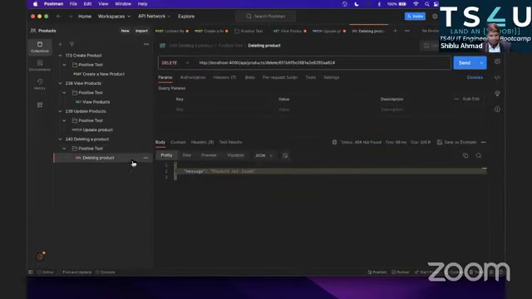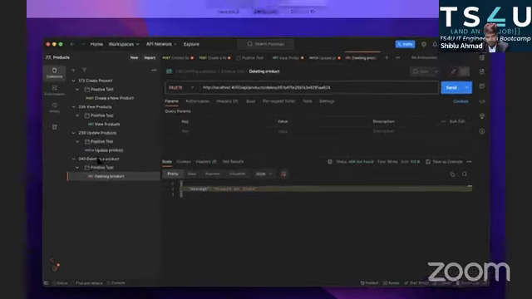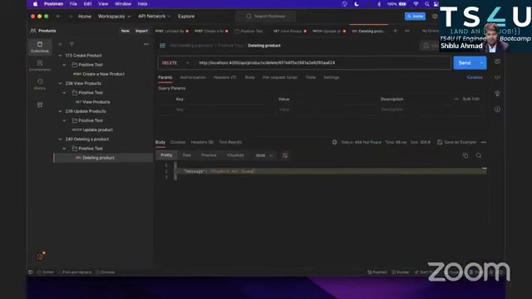So if we actually run a scenario for this, how the design will be, first of all, will be creating a product or products, and then I want to update those products.